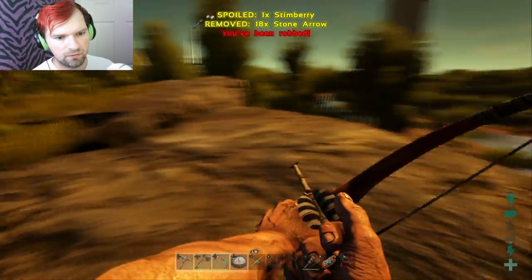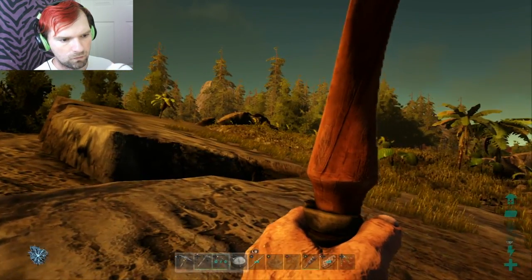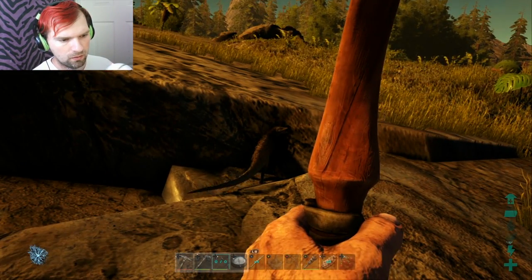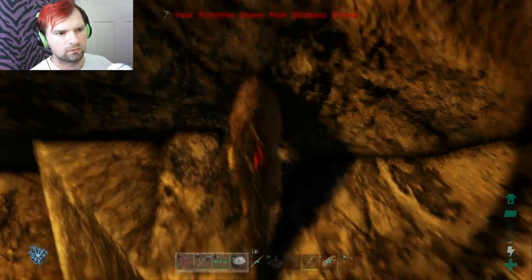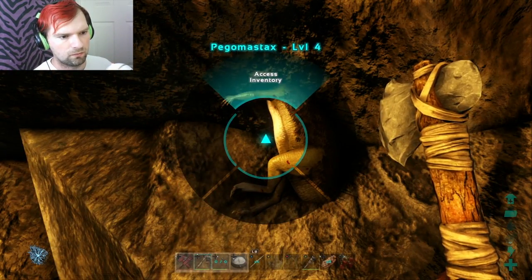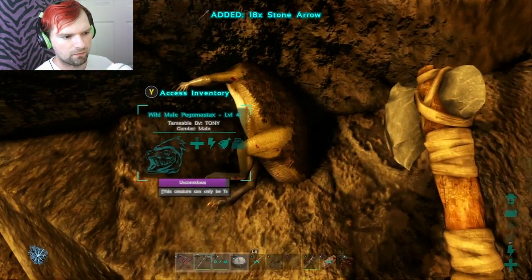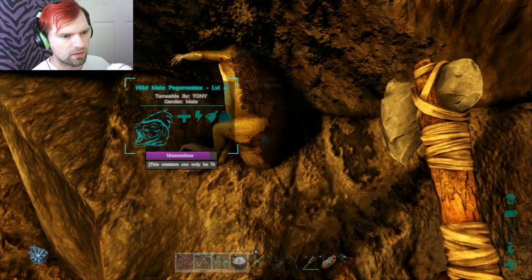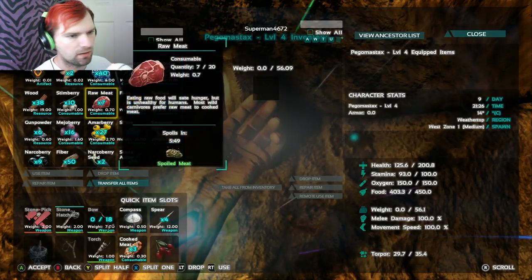So. Oh, hurt. Oh, too high. Okay. Oh, you stole all my arrows. No, no, no. I'm killing your stupid ass. Come here. Oh, that was a close one. Son of a... Well... I did say I want a tamed one, didn't I? I mean, not exactly the one I had in mind.